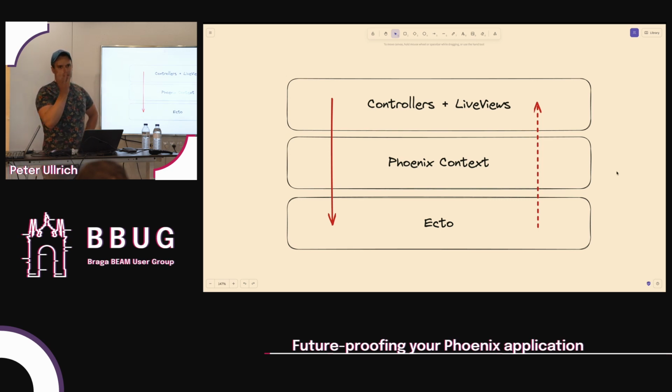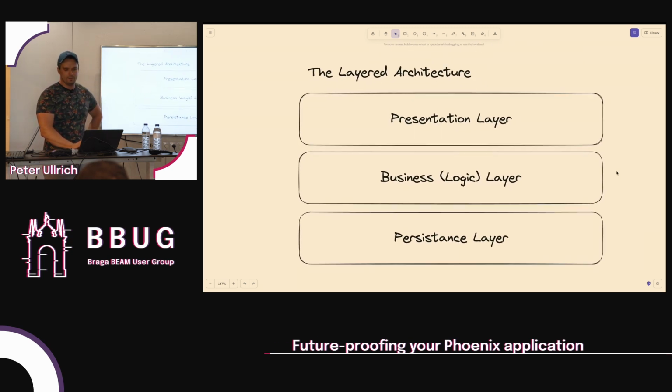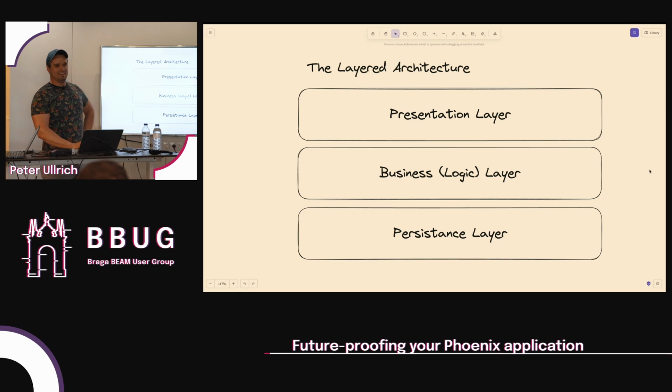If you have ever read anything about architecture, you probably know that this is called the layered architecture. You can also call it the pancake architecture, or panqueca in Portuguese. This is a very common architecture, and everybody has seen it before. At the top, you have the presentation layer, which in our case usually is a LiveView or a Phoenix controller, or this could also be an API controller. You have the business logic in the middle. If you just generated the project, it's a Phoenix context, and then you have a persistence layer at the bottom.